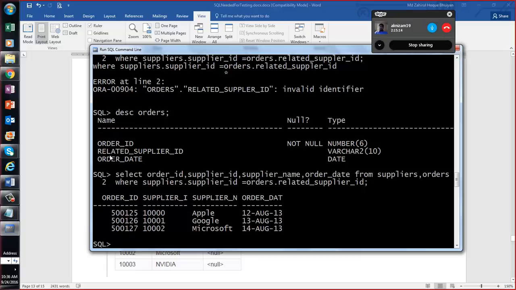Now let's say the supplier ID, and what is the related supplier ID? Yeah, related supplier ID. If it was not related, the same supplier ID is in both. So in that particular case, we had to write supplier.supplier_ID, and the next one we have to write order.supplier_ID. But the other two columns we could still write without the table name. Yes. So this is the advantage: when you change the column name, it is an advantage in writing the query, is that right? Yes.